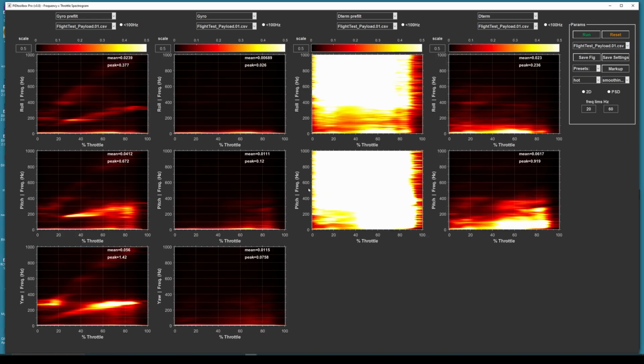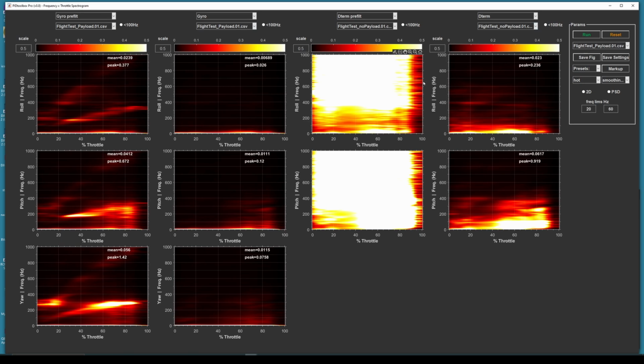You should see a 4x3 matrix of heat maps with an overlay of the mean and peak output of each map. Along the top are 4 columns of drop-down. The upper drop-down selects the parameter you wish to plot. The lower selects the log file for that column. So you can plot and compare spectrograms simultaneously from 4 different log files, one for each column.